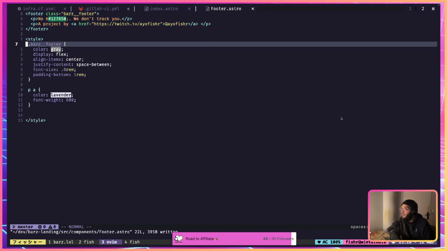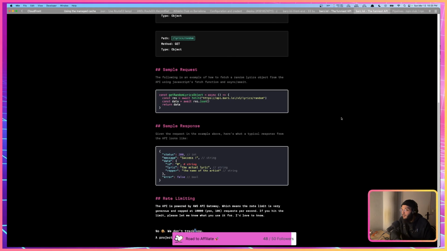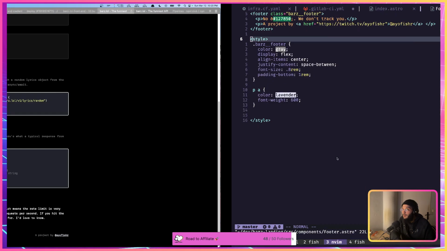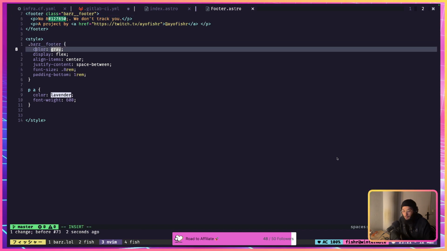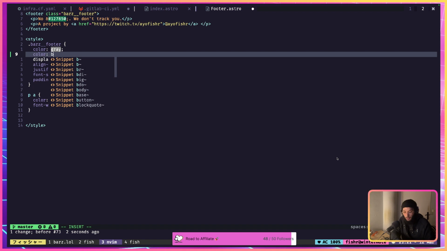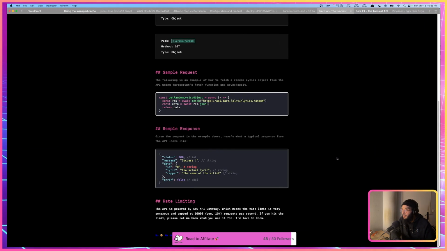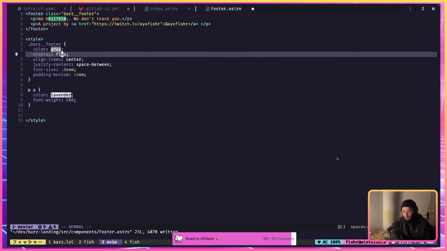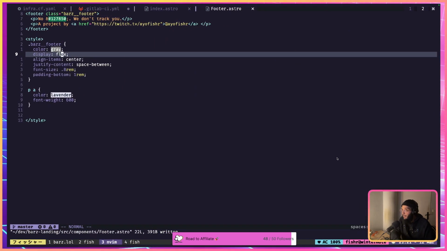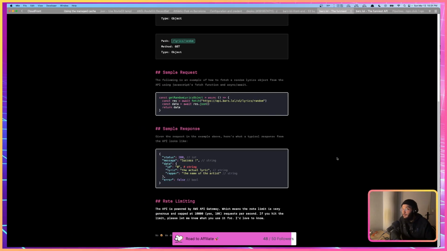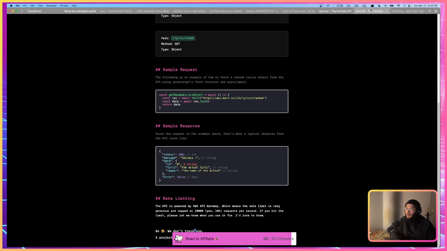So that's an issue, isn't it? Hang on, let's change the color to, I don't know, blue. Okay. So it definitely works. But for whatever reason, it's not deploying correctly.